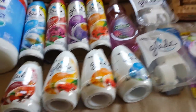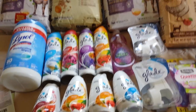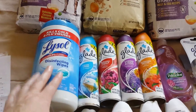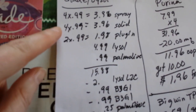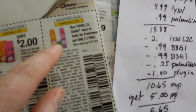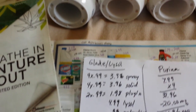Checkout 51 had a bonus offer — if you did three of the Glade offers you could get another dollar back, so I'm expecting $4 back from Checkout 51 and $3 back from Saving Star. That didn't quite get me to $15, so I needed about $5.10 more. I had a personalized load to card coupon for $2 off the Lysol, which made that a really good deal. I also picked up a Palmolive with a 25-cent coupon to get over the threshold. Total cost was $15.88 and I used a buy-three-get-one-free coupon for Glade that came in the Smart Source insert.